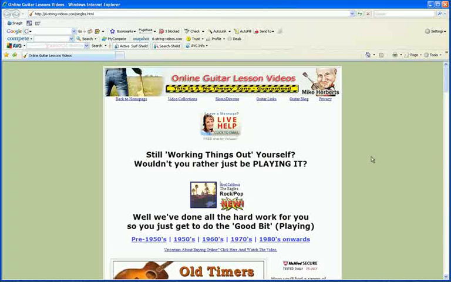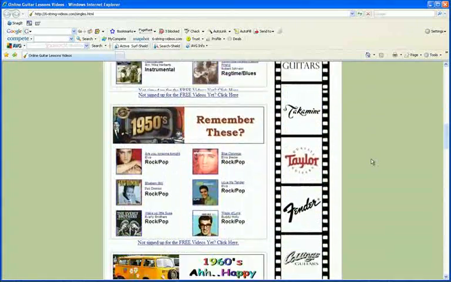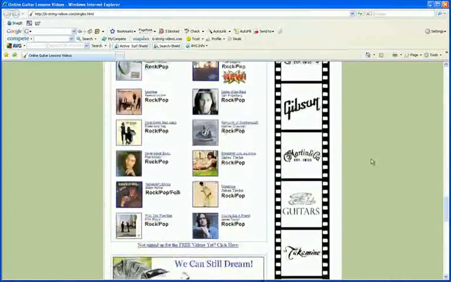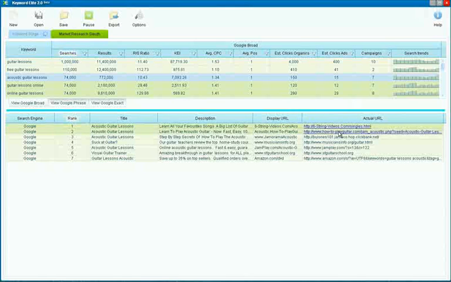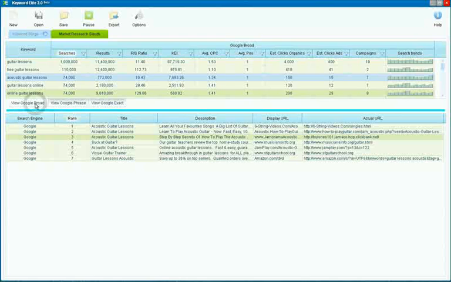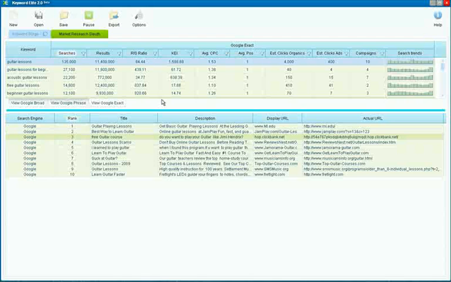If we were to click on that Google ad, it would take us to this page. This is the page that they're using for their Google AdWords ad. So you can quickly do research to see what your competitors in the marketplace are up to, whether their ads are effective or not. And you can see exactly what ads they're running. You can also use these tabs to change the keywords that are displayed to either view Google Broad Match results, and you'll notice the results will change with each tab that we click on here. You can choose Google Phrase Match or Google Exact Match. And that is the Market Research Sleuth module of Keyword Elite 2.0.